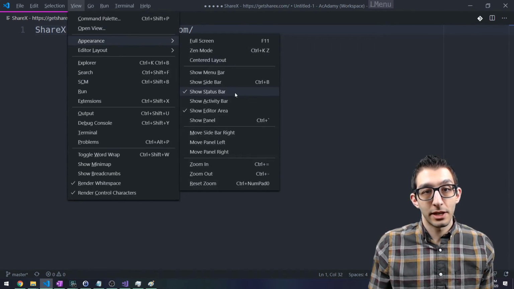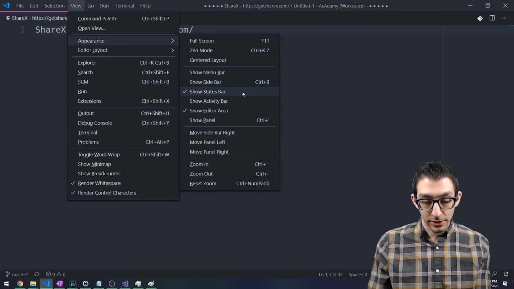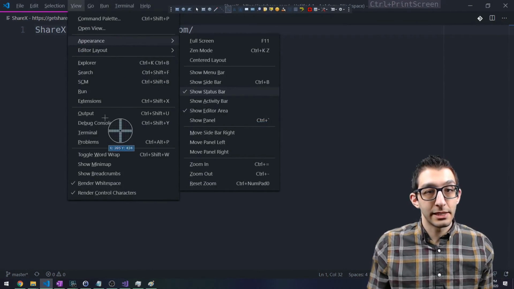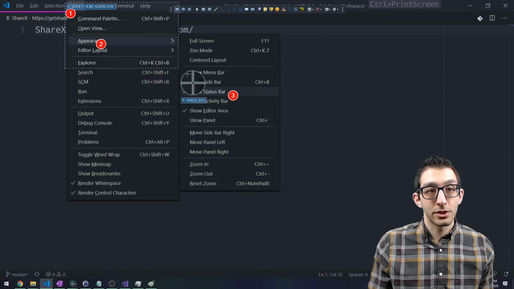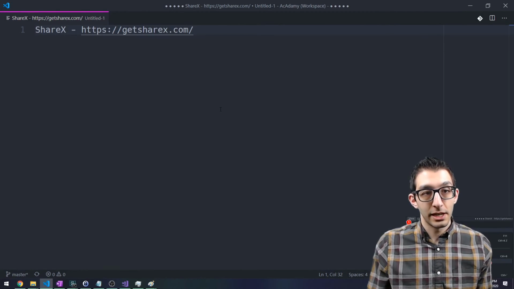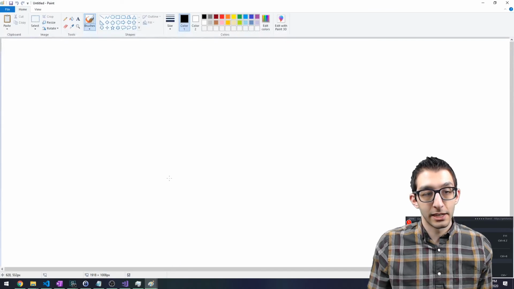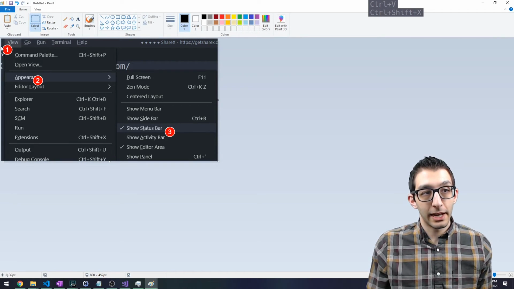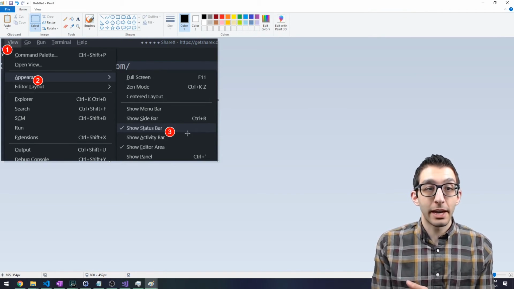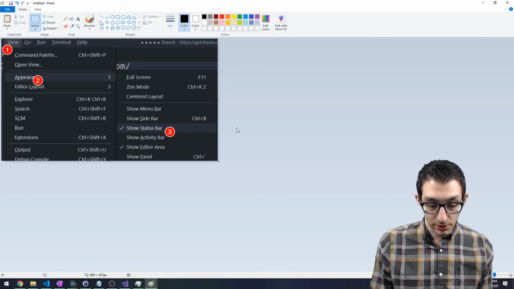So let's say you want to share a picture of how to get to this specific location. I can use ShareX's arrows to just point to this, for example, or I could use their step function to say we go here and then here and then here. And then when I want to, I can just capture that part of the screen, and now that will be on my clipboard, and I can paste this into here. If I wanted to after that, it's very easy to use that to upload to an image site. I can use the shortcut directly from ShareX to do that, and we'll show that off here.